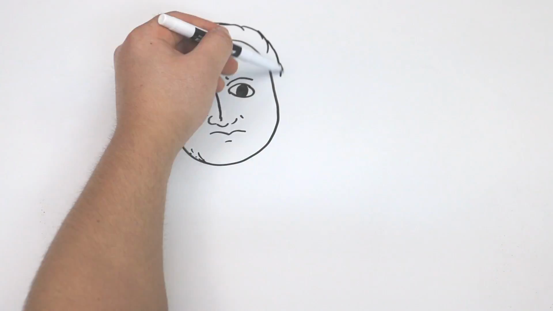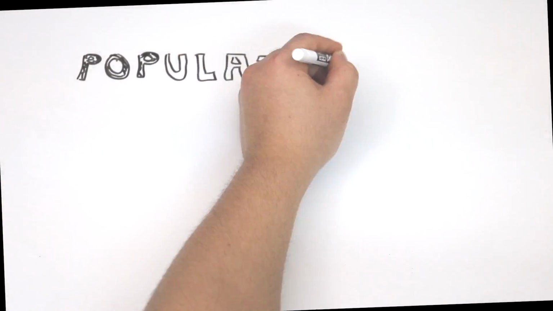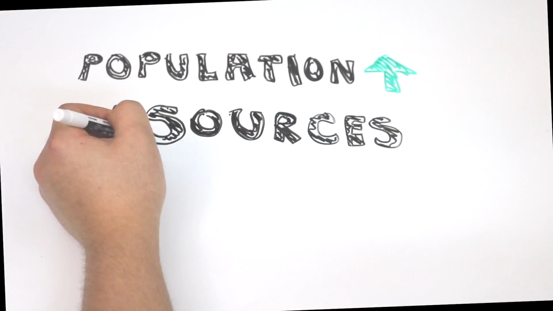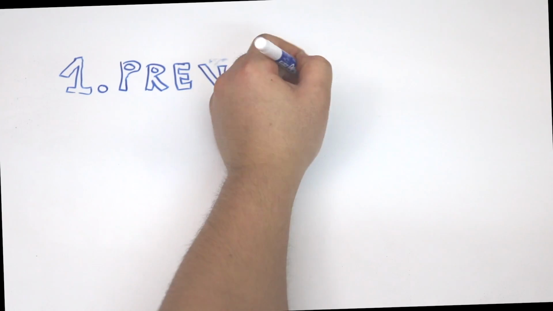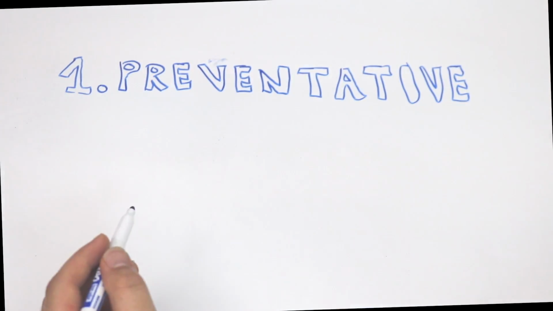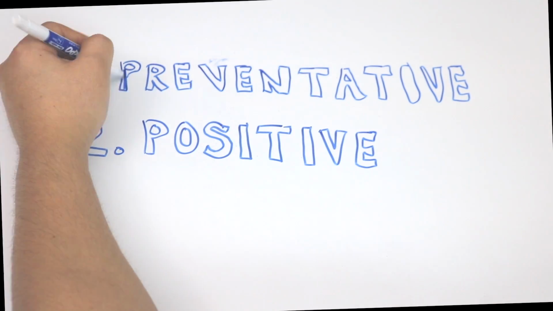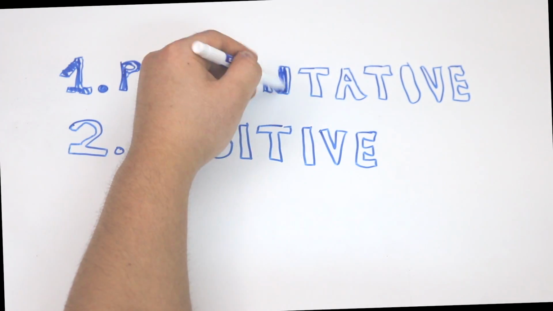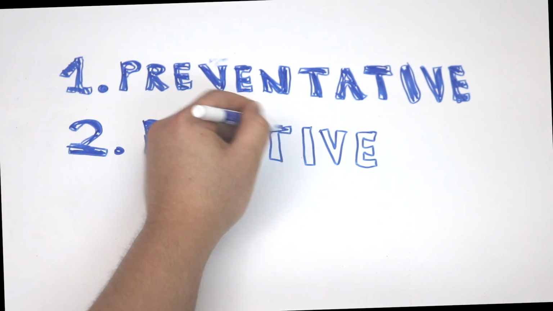Thomas Robert Malthus was the first person to realize the limit of resources and the dangers of population growth. Malthus believed there were two kinds of checks which kept the population down. Preventative checks are voluntary actions that people take to stop contributing to the population. Positive checks include shorter lifespans, diseases, wars, famines, poverty, etc.